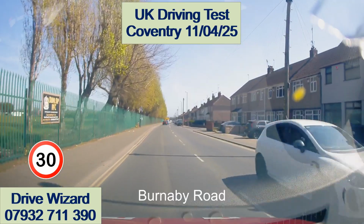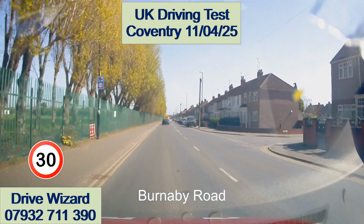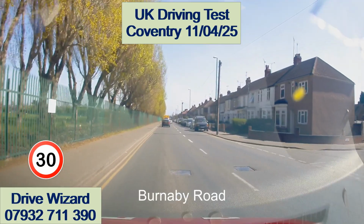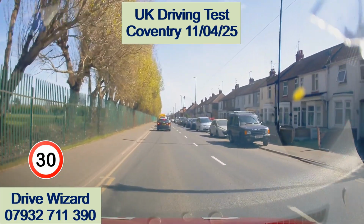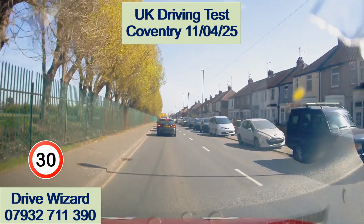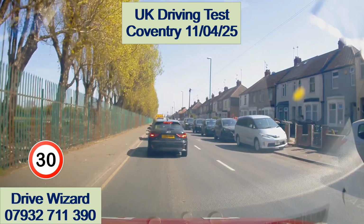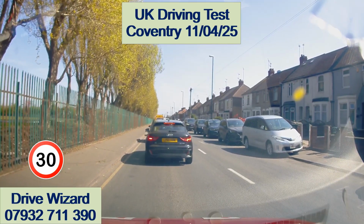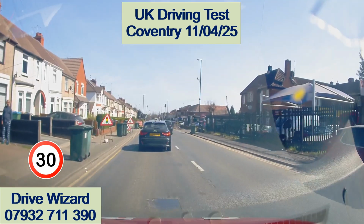Again, the thing about here is there's temporary lights. There seems to be temporary lights everywhere, doesn't there? All over the place these days, but there's temporary lights here. And it took them a good 7 or 8 minutes to get through these lights. So what I've done is I've edited them out. They've just kind of moved on, stopped, moved on, stopped, like that. And that's all they've done, really. So I've edited them out.